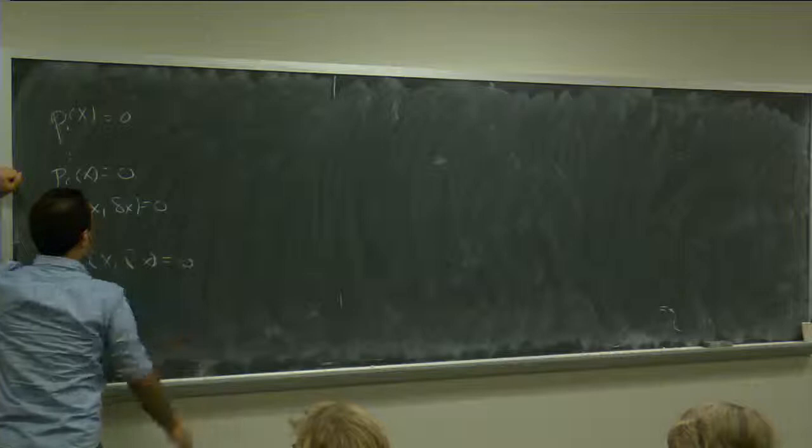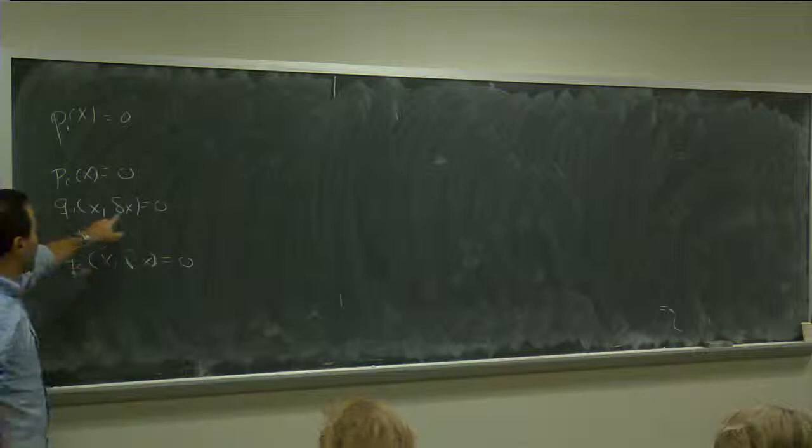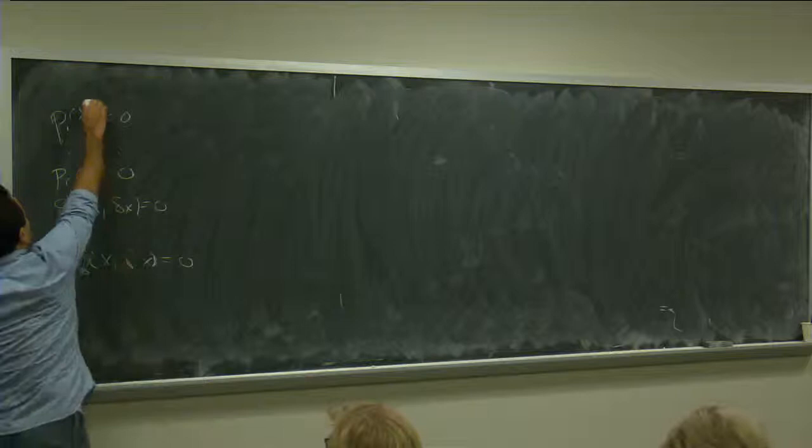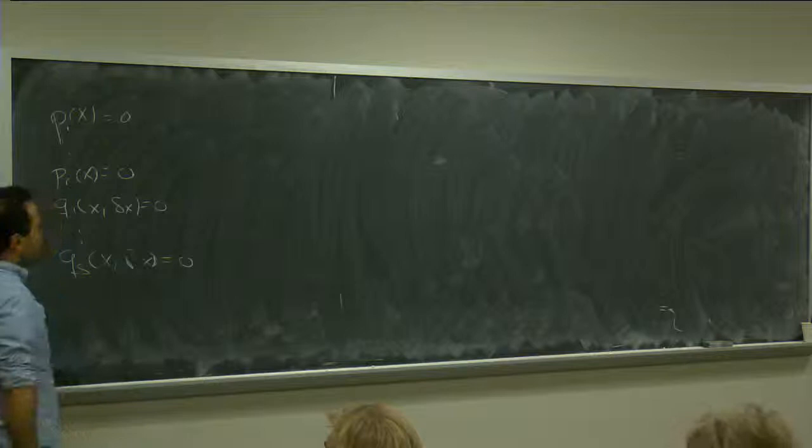So you have differential equations. For example, the P's are algebraic, but for the Q I'm taking a first order system, with several indeterminates. This x is a tuple of variables, right? I usually don't write bars, so I'm lazy. So I have this system of first order differential equations.